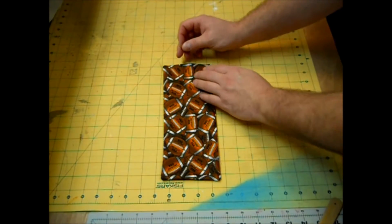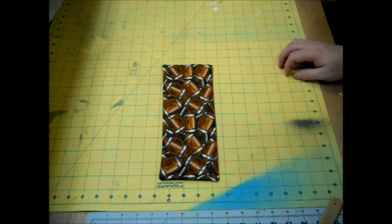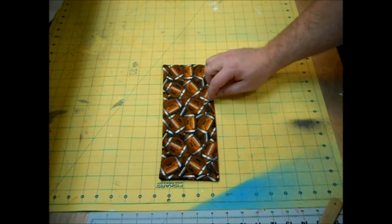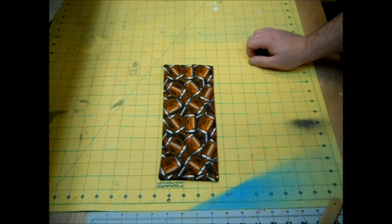Now I'm just going to come here and I'm going to put a pin where my opening is. And I'm going to go back to my sewing machine, and with an 1/8 inch seam allowance, I'm going to top stitch all the way around this rectangle, back stitching at the beginning and the end.